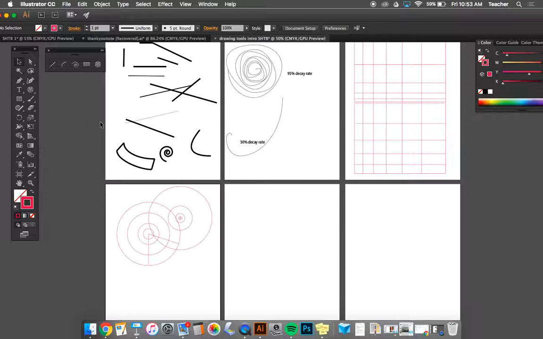So I'll let you guys play around with these things. For the rest of the class, I'm just going to have you play around. I want you to have at least four artboards filled with experimentations on these things. You can do it however you want. You can change the color, you can change the line weight, but just mess around with them. Try to get some different spirals, some interesting grids. Try using your direct select tool. Anything you want to experiment with. And that is what you're doing for the rest of Friday.